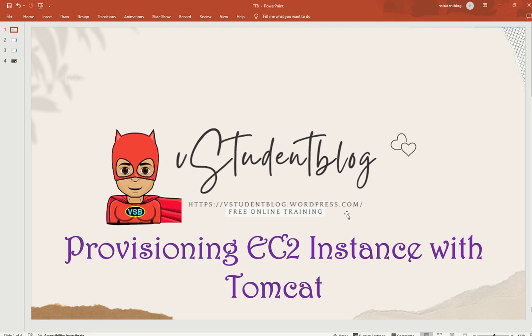In this series of Terraform training sessions, we'll be looking at provisioning an EC2 instance with Tomcat, which we already did in our previous video. But every time I'm forgetting to show the Terraform plan command, how it works. So I thought of doing a short training session for this, so it won't take much time. We'll just quickly look at it.